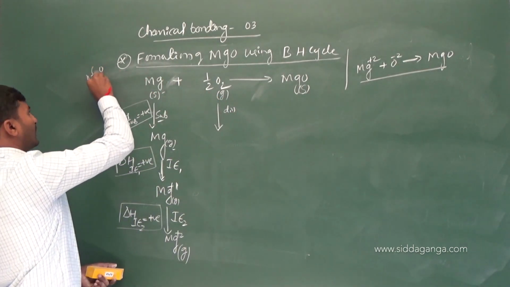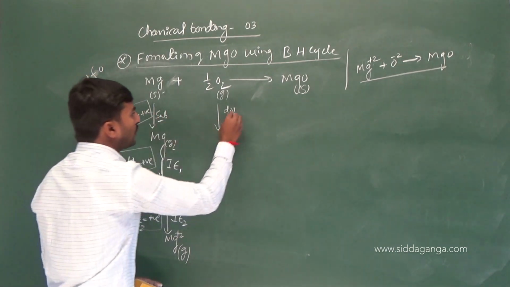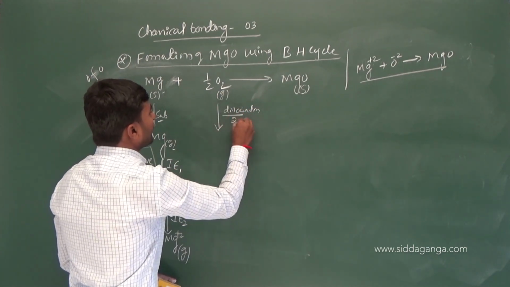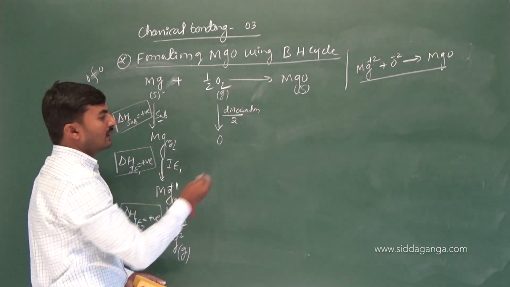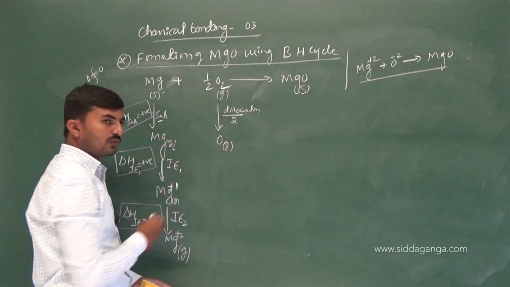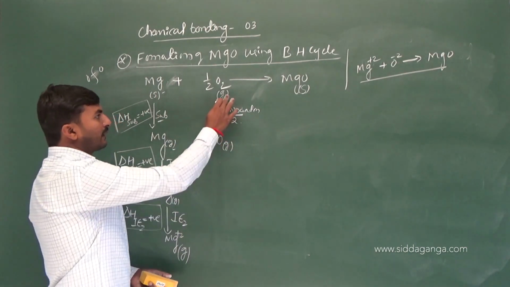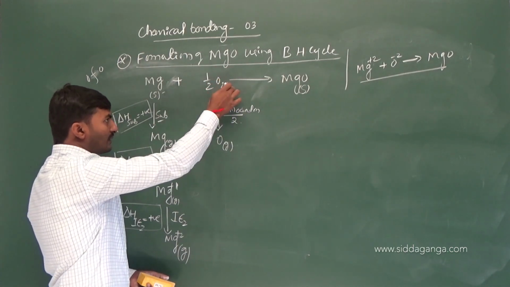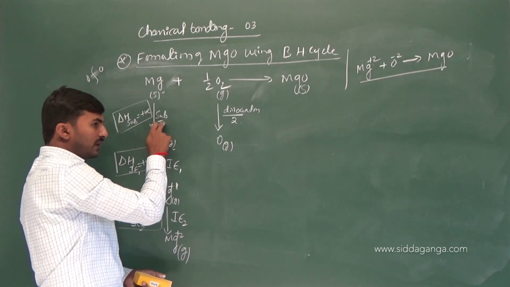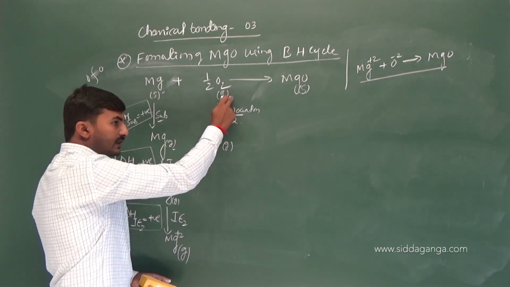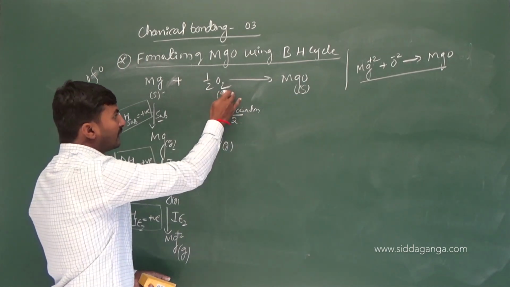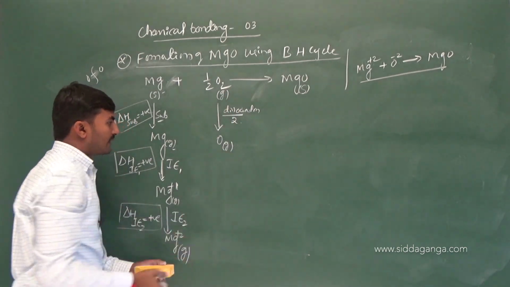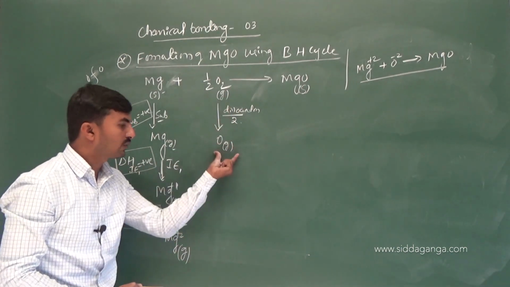Dissociation of this molecule takes place. We dissociate this bond and convert it into a single gaseous atom. Single gaseous atom, it is converted into. Is it clear? Here in this reaction, conversion of oxygen atom, for this oxygen molecule no need of sublimation because it already exists in a gaseous state. The only thing we do is we just dissociate this molecule into atoms. The first step is over. We just convert that molecule into the atomic state.